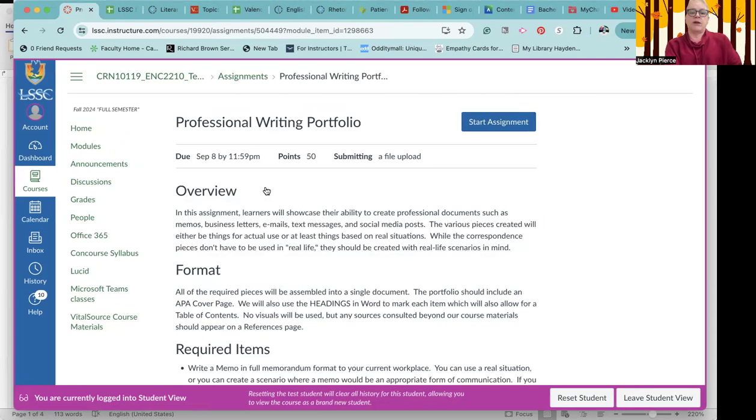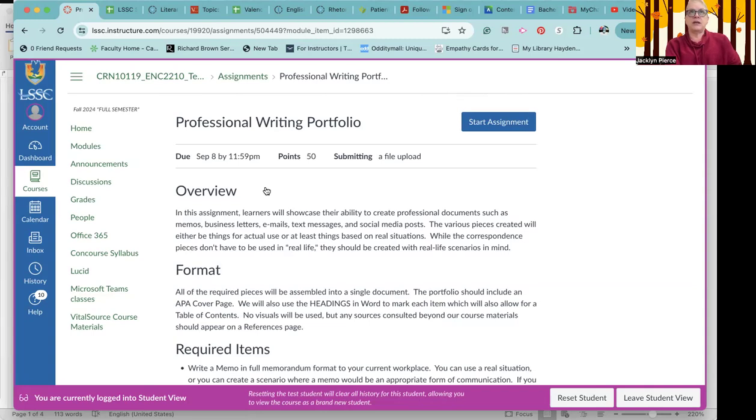We're going to do various business letters, emails, how we would use text messaging in a professional setting, and also social media posts. So very much like you did with the experience and interest inventory, you're going to create a single Word document that has an APA cover page and all that. And then each of the items will start on a new page.